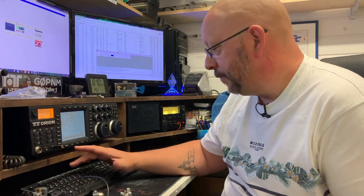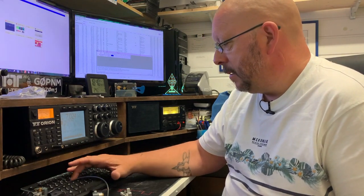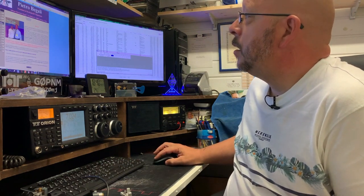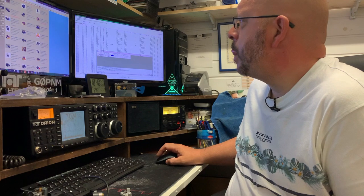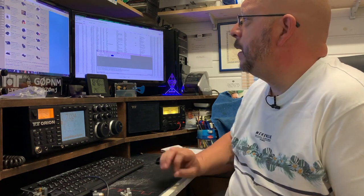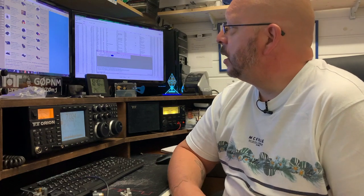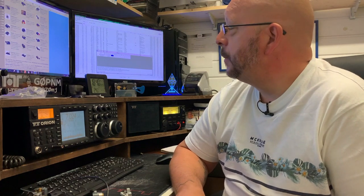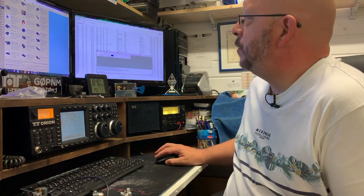Before I go, I will tell you the pricing. Nearly forgot that. Bear with me, I'll find them now on the website. Ah, there we go. Okay, so the Adventure dual lever key, the iambic paddle, is €248. The mono is €258.